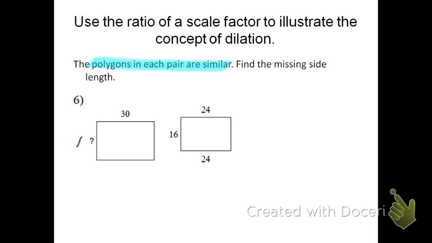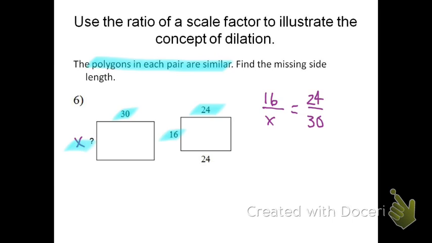Let's say we call this side x, because we're so familiar with working with x. We're going to set these up so we have 16 over x, comparing corresponding sides, equal to, now we're going to go back to the large and say 24, the smaller figure, so 24 to 30. Okay, I am getting a little bit ahead of myself, so bear with me.